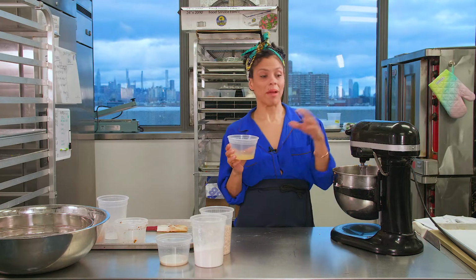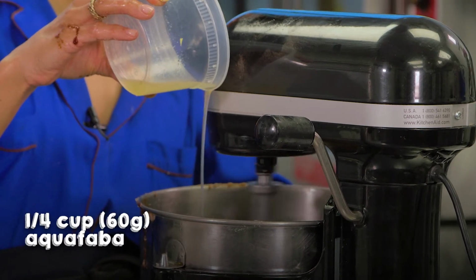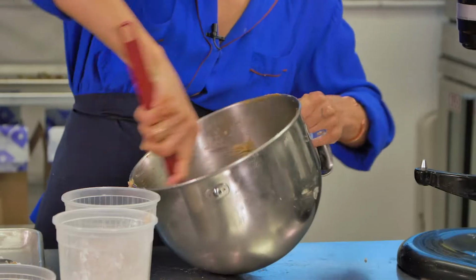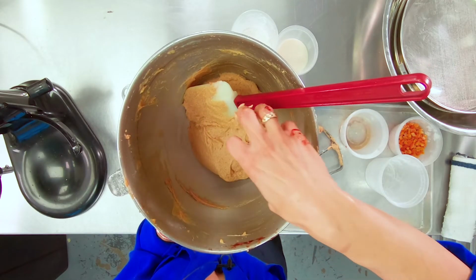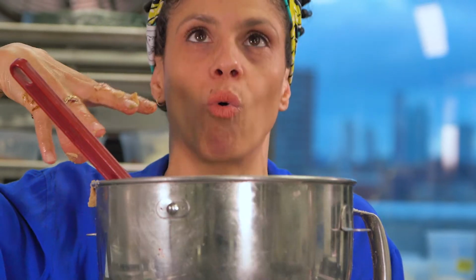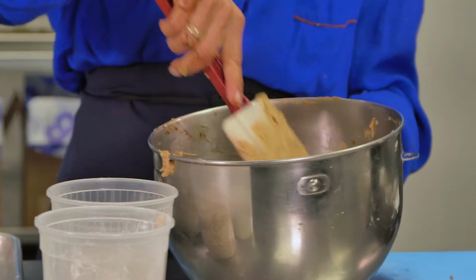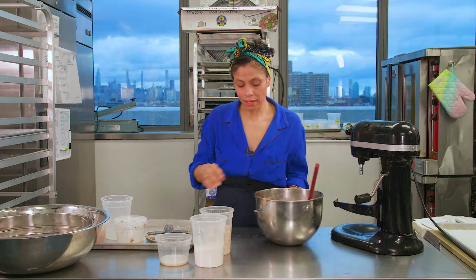This is the aquafaba. I'm gonna stream it in there. It's definitely changed quite a bit. When you add your egg, or in this case aquafaba, you can see it's kind of breaking apart. It looks like very big pores on your skin or something. That's okay, that's normal. As long as this is homogeneous and really well mixed, it's fine. There's nothing wrong with it. So we're in the home stretch.